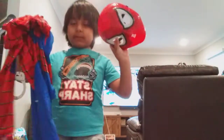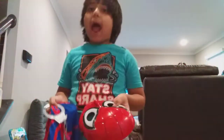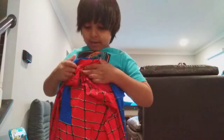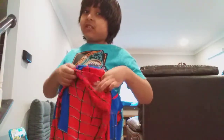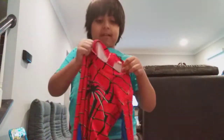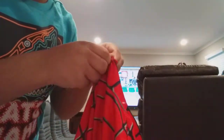So this is the rest of the costumes I bought from Amazon, and let's see how it's going to work on. So we're just gonna work. Let's just start with the suit. So the suit is a little bit different because on the show, something changed. Spider's big! Okay. So do you have a zip on here? Just that one? Just do this one?